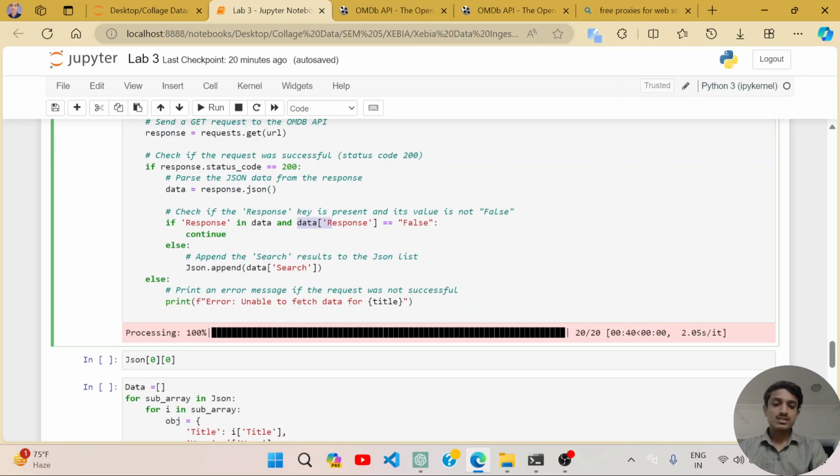After that, we check data dot Response, whether it is false or true. So if it is false, then we continue to the next iteration.